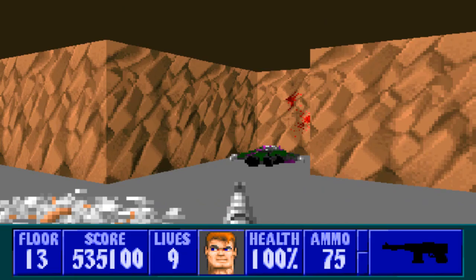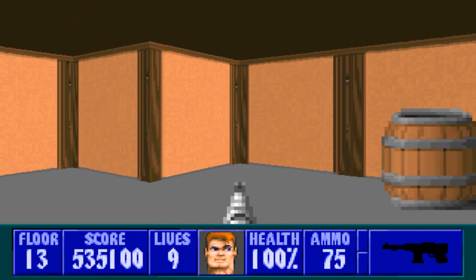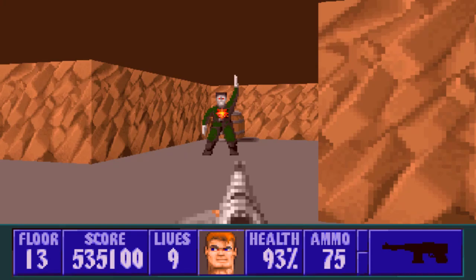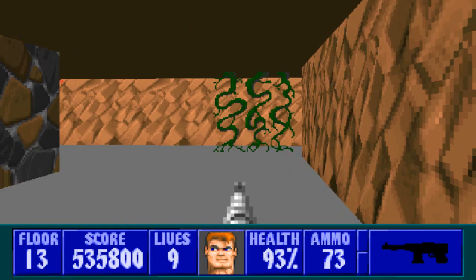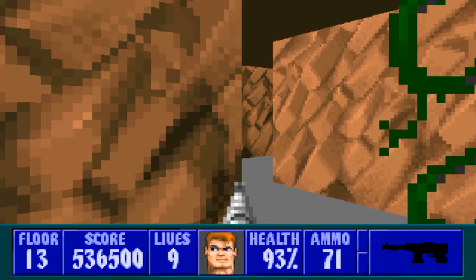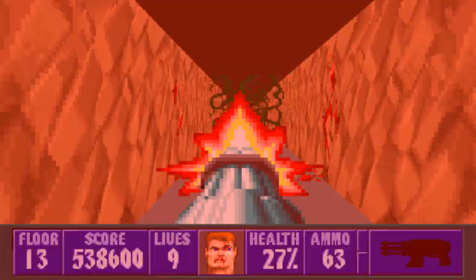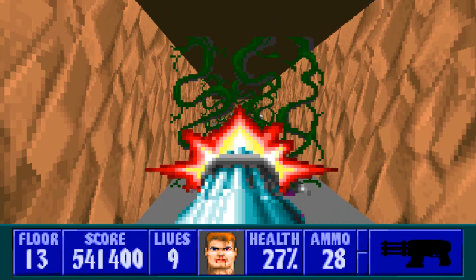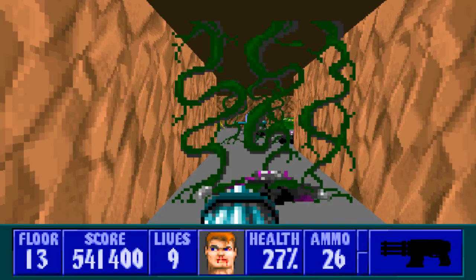I think I cleared this. So I think I can come back here. Okay, I think I cleared everything, or oh no, I didn't clear everything. I wasn't here. Ha! Good. Okay. Chain gun action. Wow, there's more. There is one more, right? Ah, there is one more. Oh, there isn't.